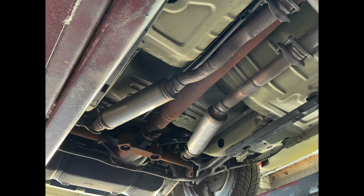So this shop is actually kind of cool for my brother and me because it's where we've gone every time we've had exhaust put on the car, besides cat-backs that we've done ourselves, and we've been able to have that moment of watching our car for the first time start up with a new exhaust, and it is always so fun. You're just anxious and ready, and you want to see how it sounds, and you're hoping it sounds good, and for me it always has sounded good when I've had that done here.